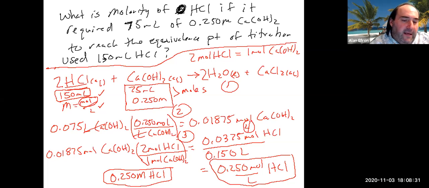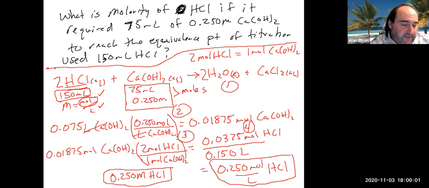And before we move on, just to answer a question I was asked earlier, is there a shortcut? Sometimes you will see people use the dilution equation that we used earlier, M1V1 equals M2V2. And you'll even sometimes see people call it the titration equation, that dilution equation, M1V1 equals M2V2. And will it give you the right answer? It will give you the right answer in certain cases.